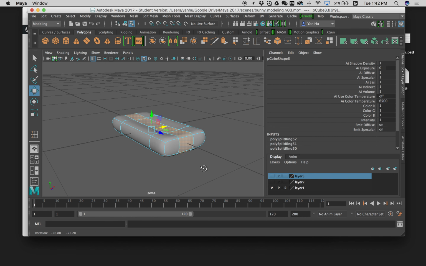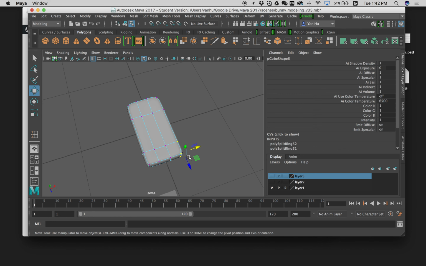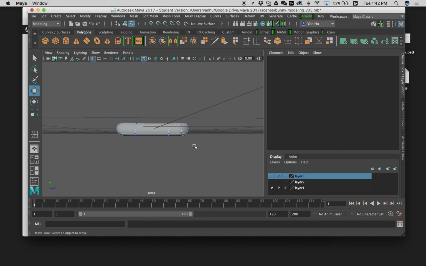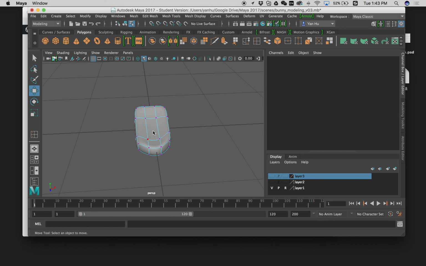I hope you don't bite your tongue. Okay, so this is the tongue.